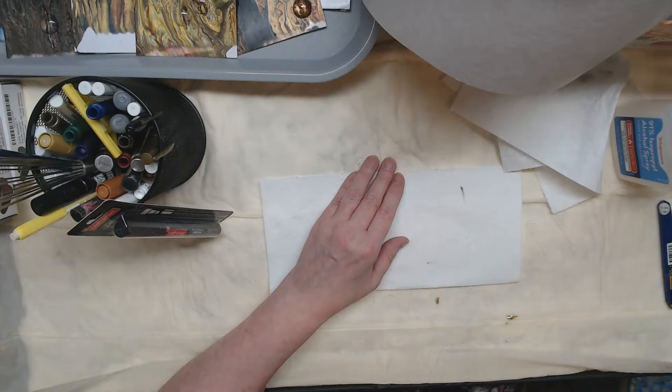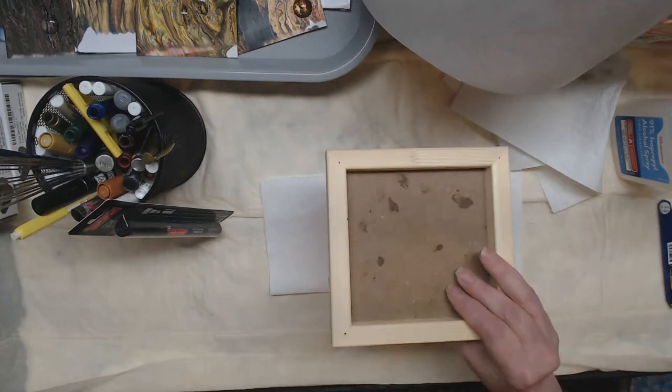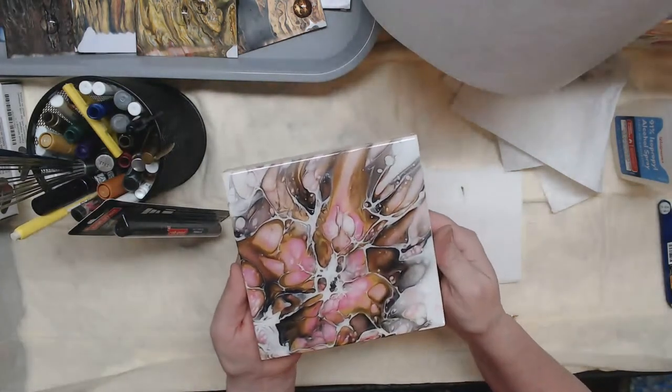9 6x6 canvases. Actually, I want to show you one of them, now that I can walk around this way. So I think Terry's question is, can you use them? I think she's referring to markers to write on a pouring on canvas. I don't see why not. So I did this one on cradle board. I still have to do the side edges, but this one is all varnished.